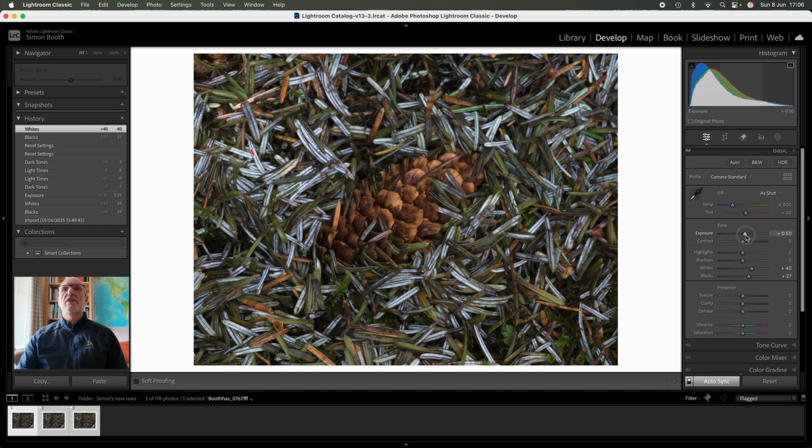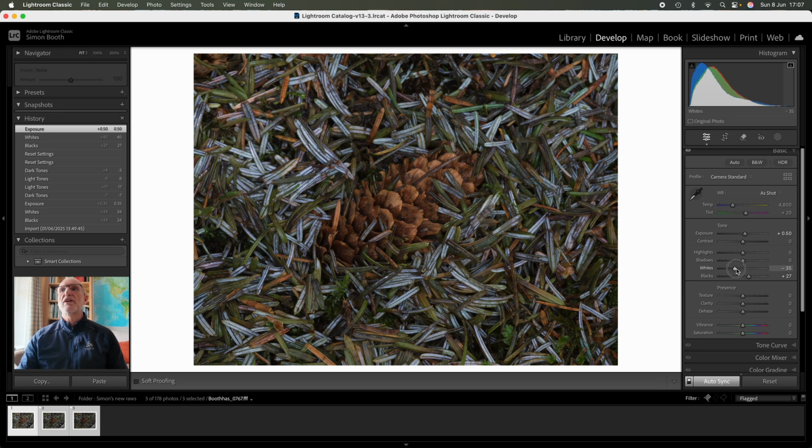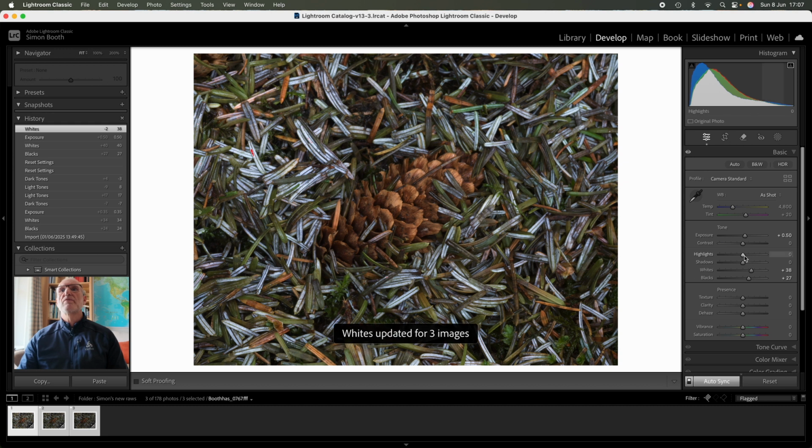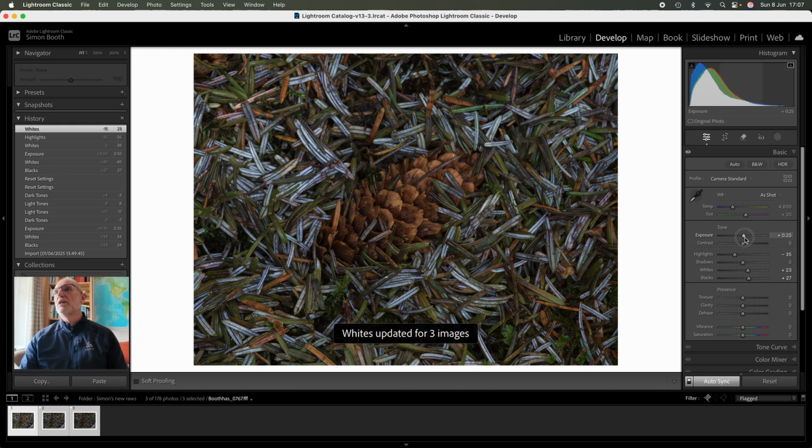And this, you can just see here that the whites are starting to burn out a little bit, so I just bring them back down just where they need to be. Just flattened it off quite a lot. So actually what I'm going to do is I'm just going to drop the highlights instead, just a little bit, bring the whites down a little bit more, drop that exposure down, and lift the shadows a little bit.